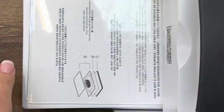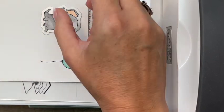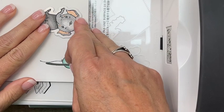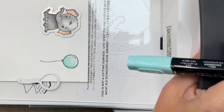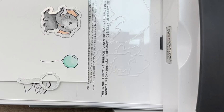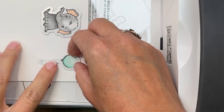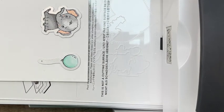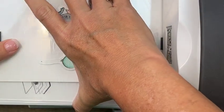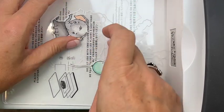This stamp set has coordinating dies, so there's no fussy cutting. It's got some great accessory dies too, like a little bow and some peanuts, which I'm going to use on another project — make sure you check them out here on YouTube. I just noticed I did not color in that little dot, so let me do that quickly. This die has a little dot right here — you want to wiggle it around until you see that balloon string lining up. Very carefully lay your top clear plate down and run it through. Perfect!